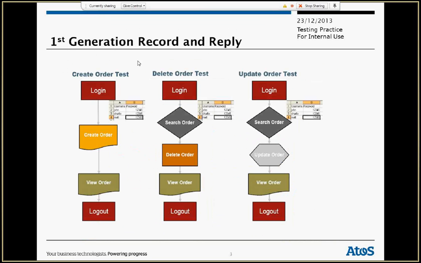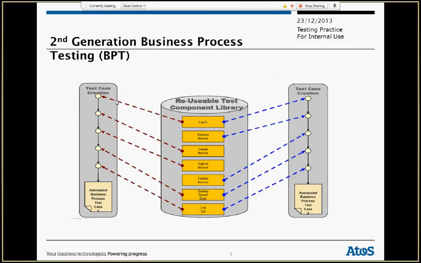For a login manual test case, they simply write login related steps, and again order created steps, viewing order, logout. All of those still follow the first generation process. And this BPT approach has a facility to create components and put them there, and just drag and drop those components and prepare our test case if you follow the BPT process.